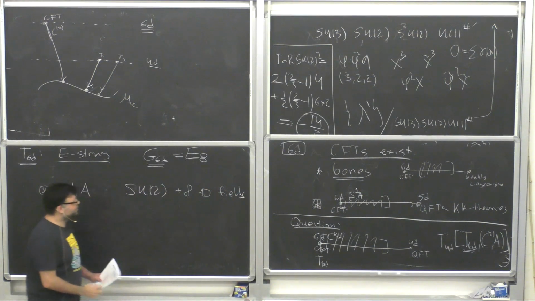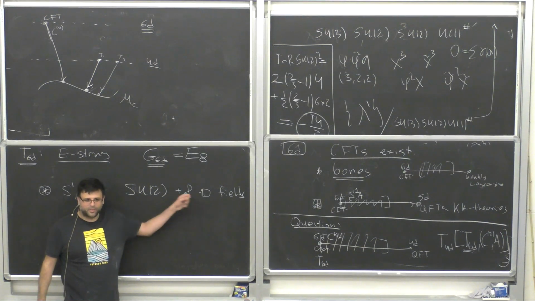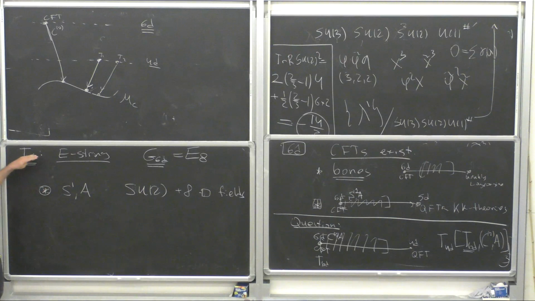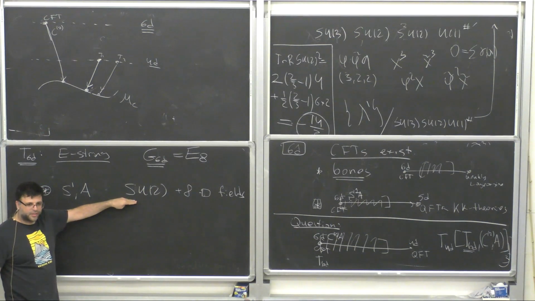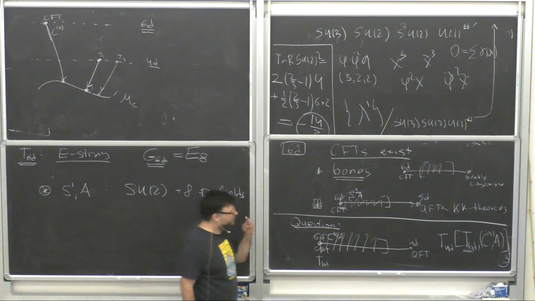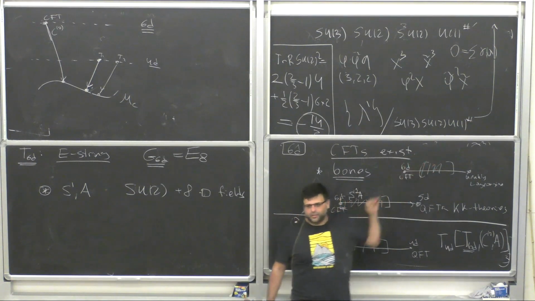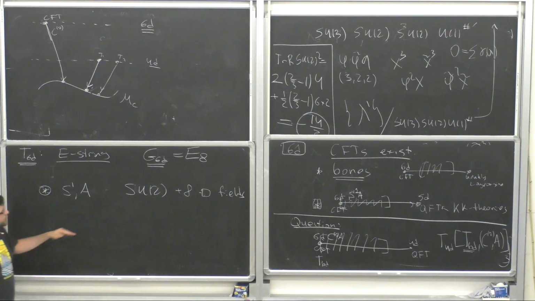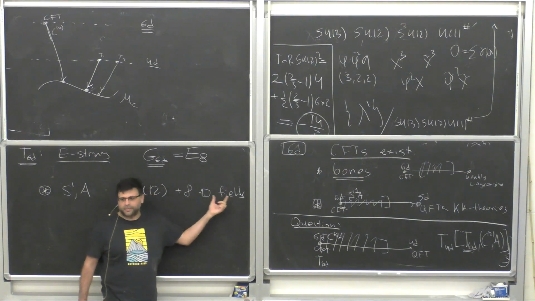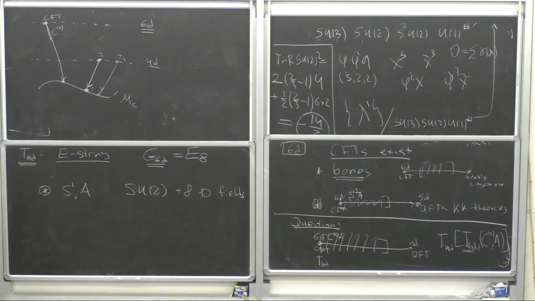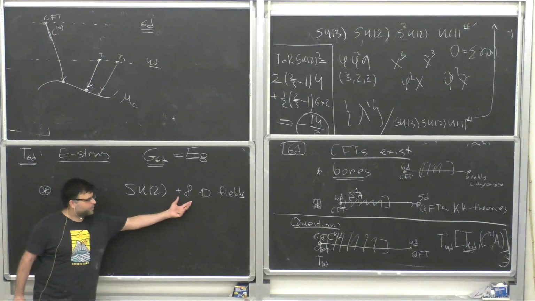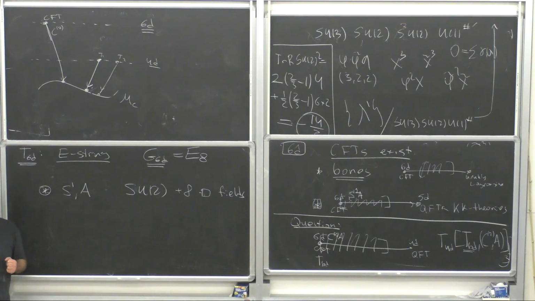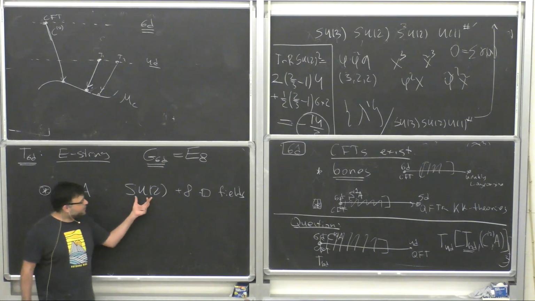And when I say that, I need to tell you what exactly the fundamental fields and the gauge fields are. So this theory in 6 dimensions is a supersymmetric gauge theory. You compactify it, you get some supersymmetric gauge theory in 5 dimensions, but the supersymmetry that you get in 5 dimensions is not the same supersymmetry that we discussed in 4 dimensions. So we need, in principle, to analyze the supersymmetry in 5 dimensions. The fields that you get here in 5 dimensions are called hypermultiplets. They are similar to hypermultiplets in 4 dimensions for N=2 supersymmetry, for the people who know that. But again, the details of that are not going to be critical for us.